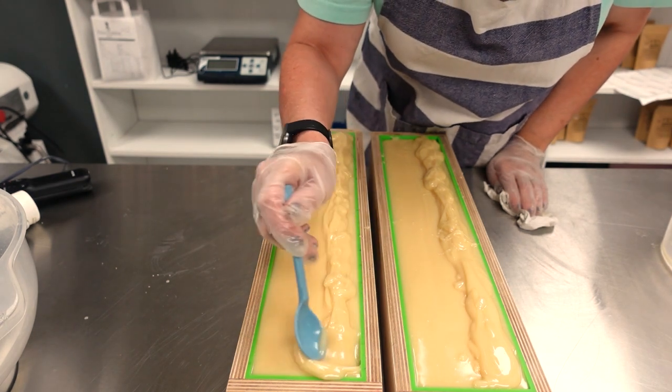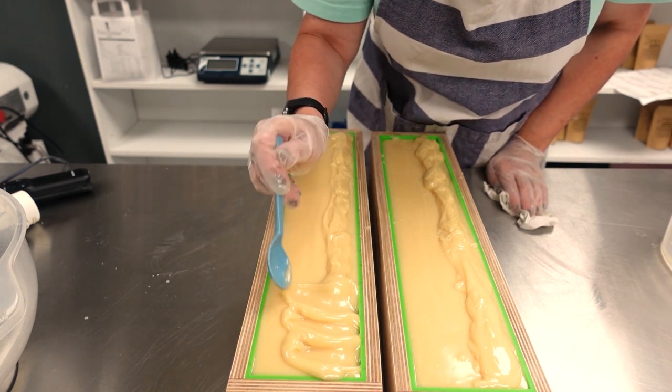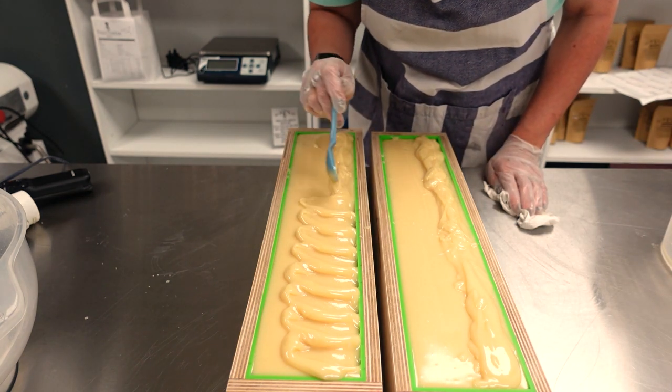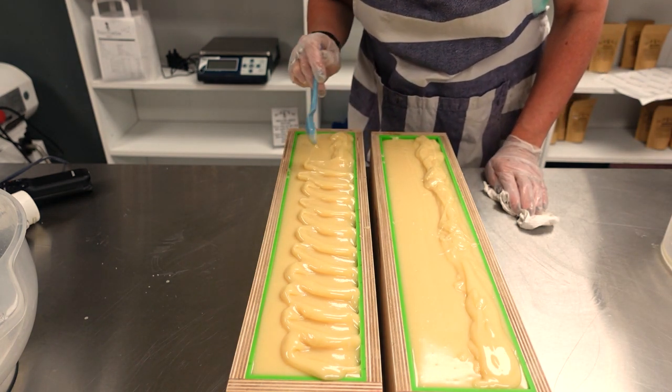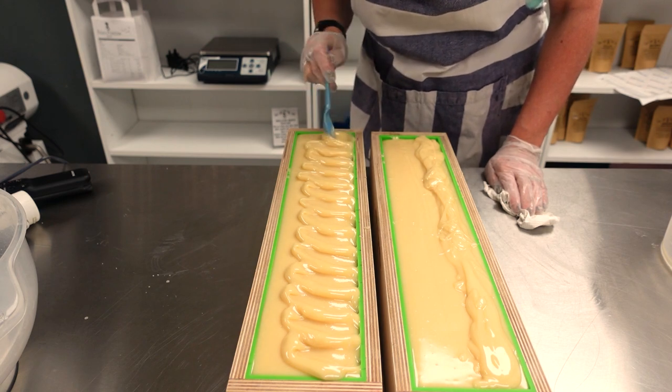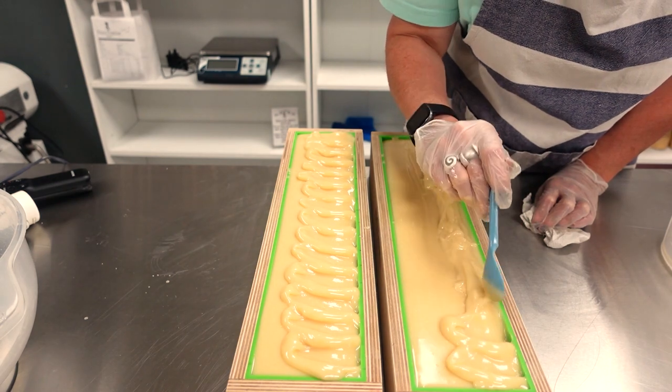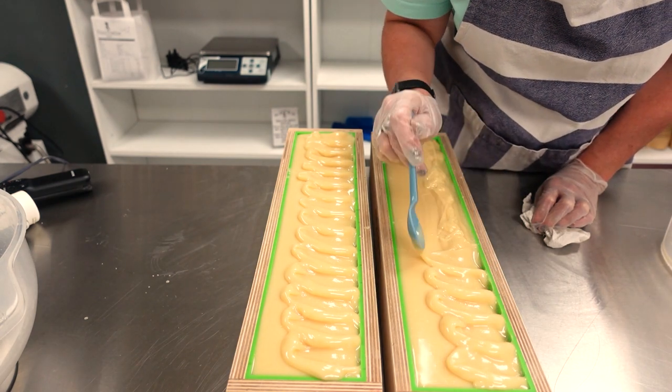Okay, so I'm just gonna do this across the top. So that milk might make this heat up. I can feel the heat actually flying off of that. Smells so good.